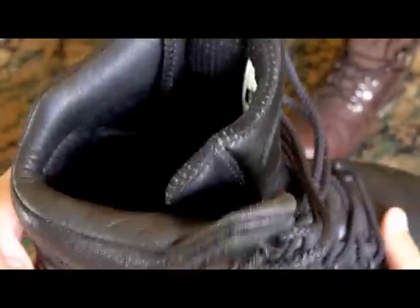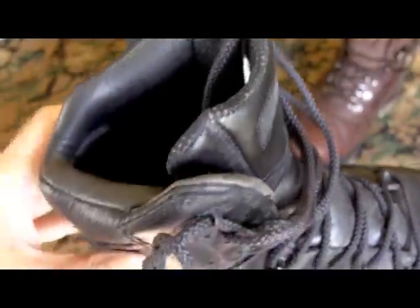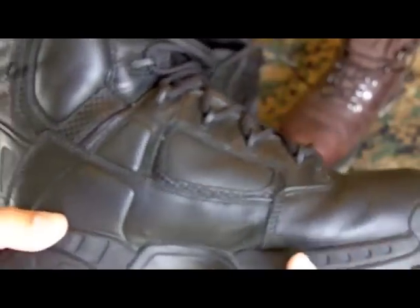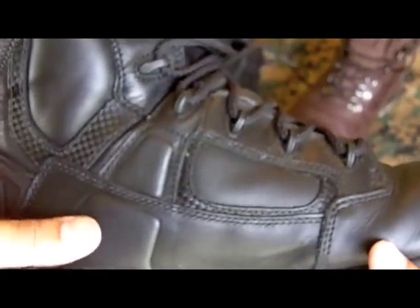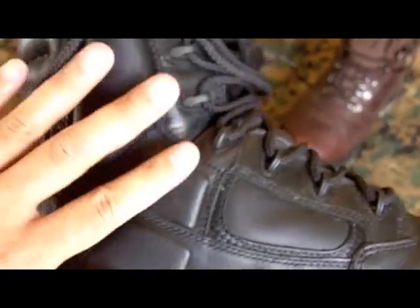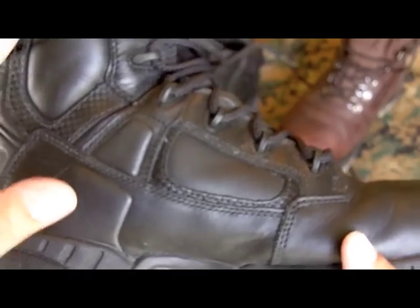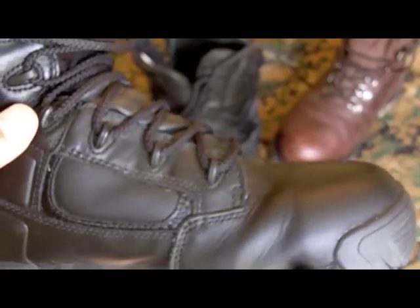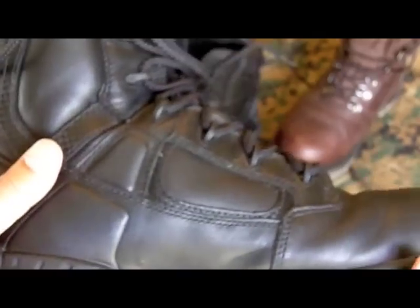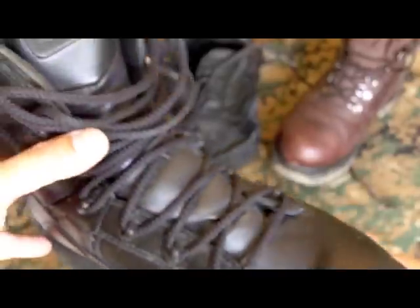And the foam padded collar and tongue and the lining, they'll keep you warm and dry during winter weather and colder weather. And like I said, these are waterproof, and they're a little thicker than other duty boots. So I would suggest using these boots in an environment that's wet and cold, or temperate. And I would not suggest these for hot weather environments, like a desert. I think they would just be too hot for you to wear in those kinds of environments.